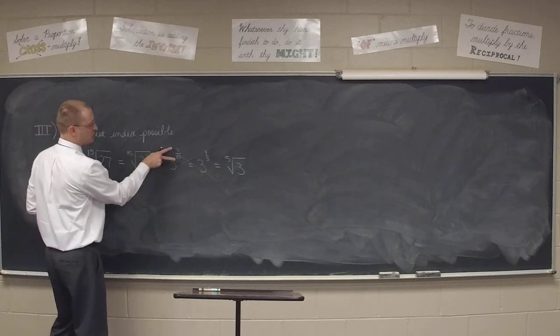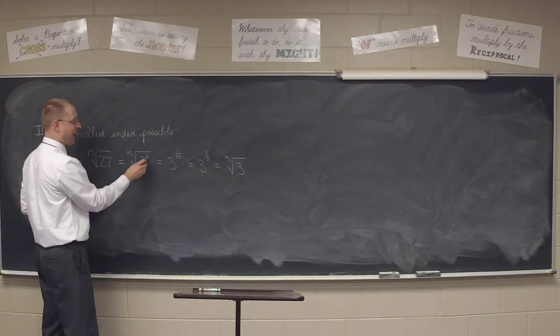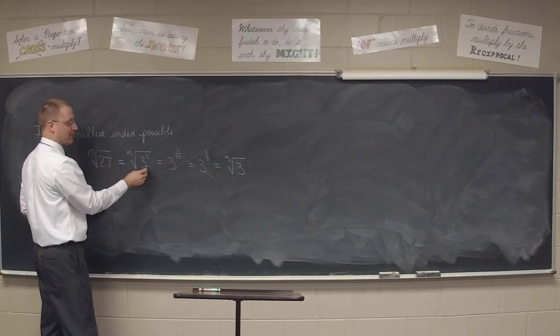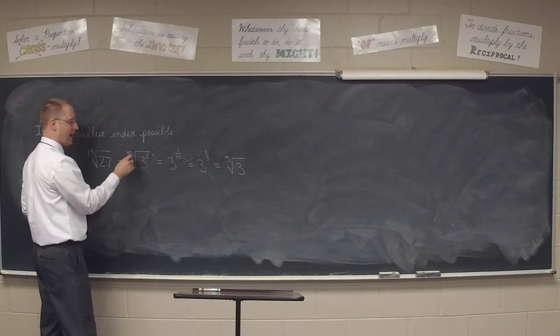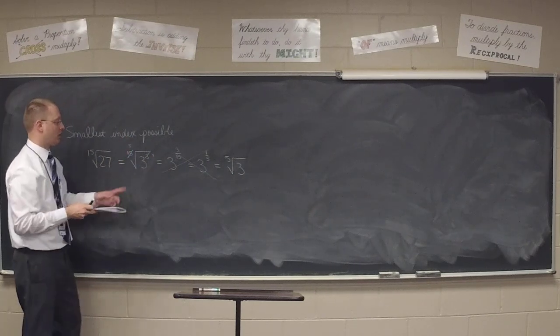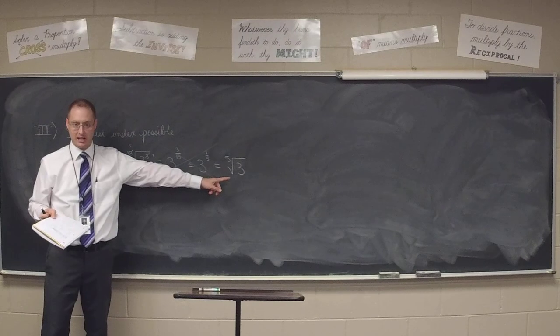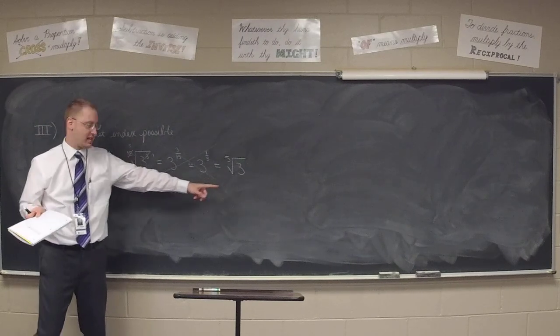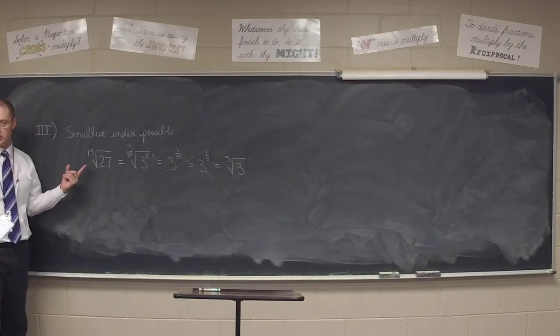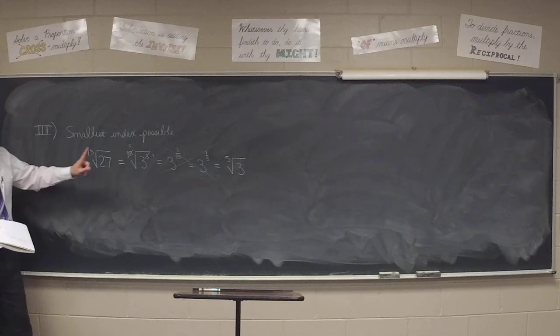But I generally don't do all of that because I'm lazy. If I can reduce 3 and 15 in a fraction, I can reduce 3 and 15 here and say, hey, let me knock a 3 out of that and a 3 out of that. Oh, look, the 5th root of 3. Now, doesn't that look less scary than the 15th root of 27? So the key is to rewrite the radicand.